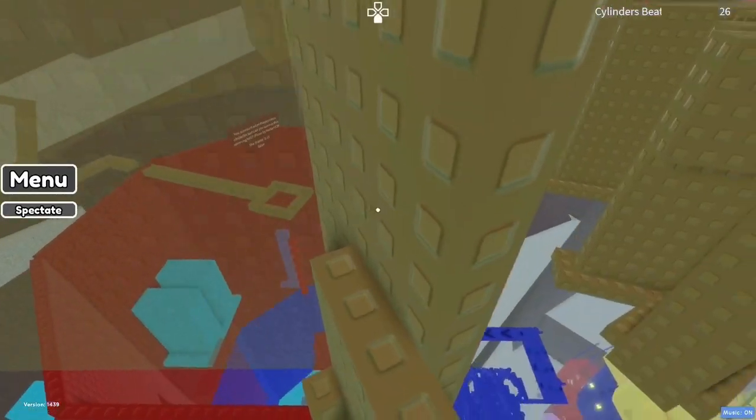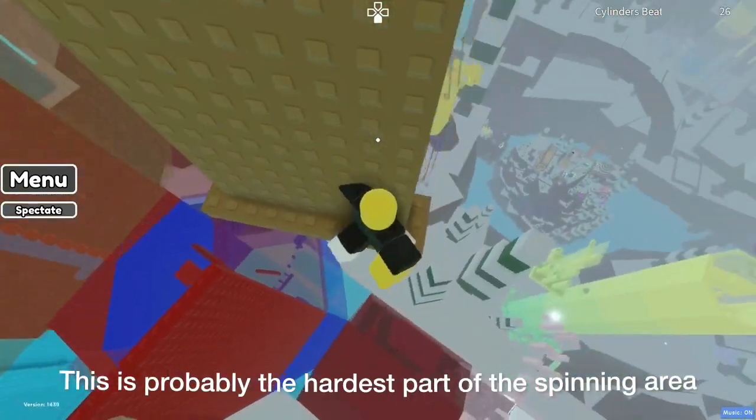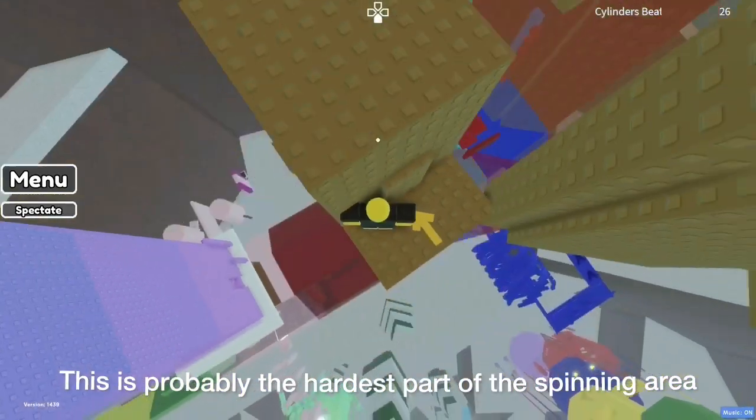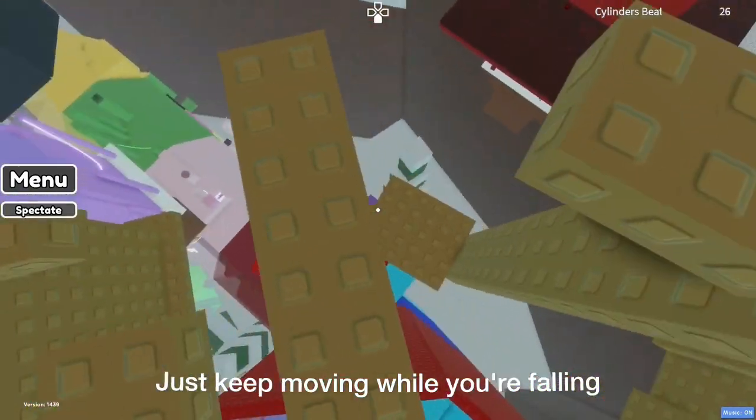So we need that. Just avoid this, jump over here. It shouldn't be too bad. This is probably the hardest part of the spinning area. Jump in that half slide, keep moving. Just keep moving while you're following.